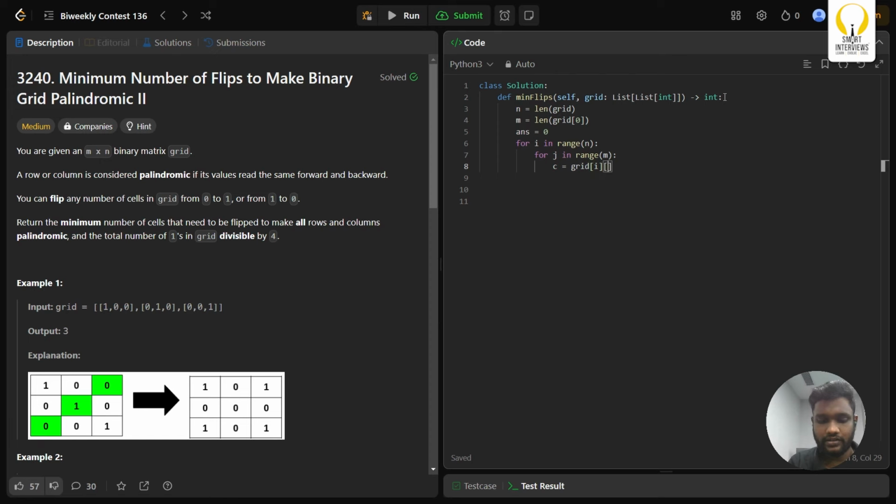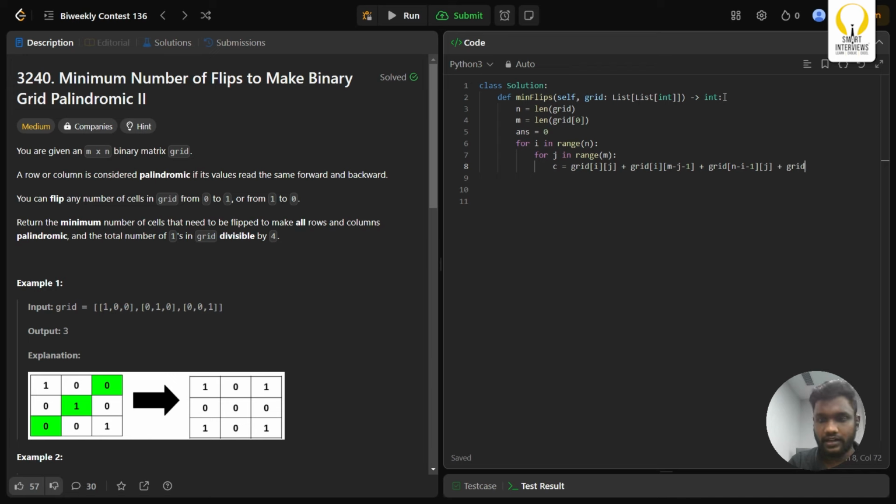So grid i j plus the element in the same row, so the ith row and m minus j minus 1 column, plus the same column but in a different row. So it will be grid of n minus i minus 1, and the column remains the same.